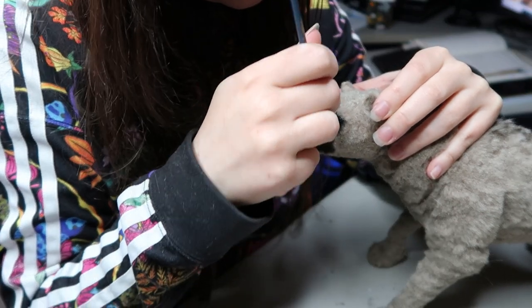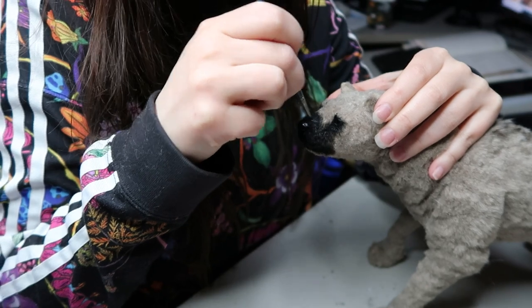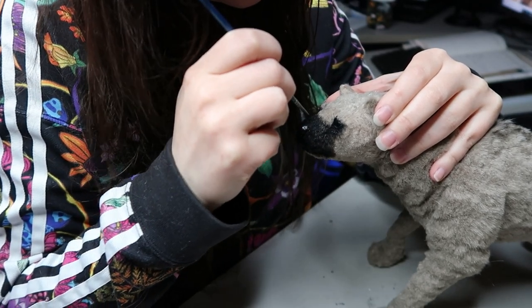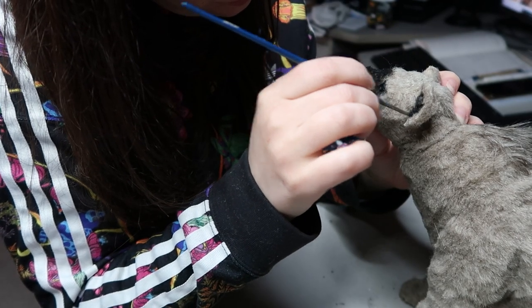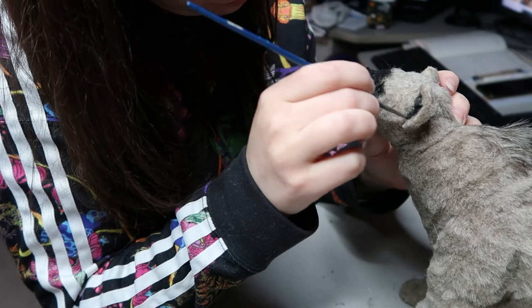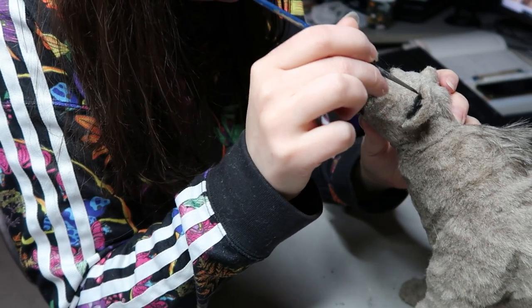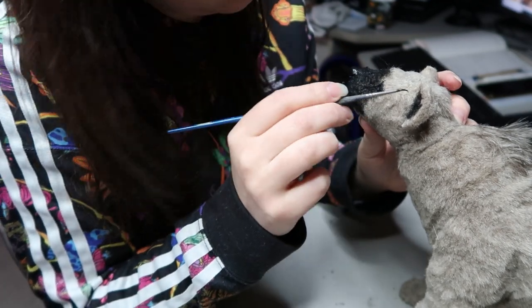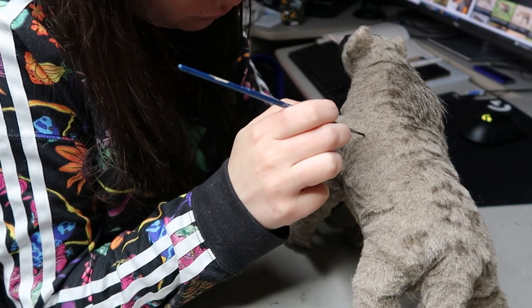So I'm kind of free flowing here and adding the different patterns as I see. I've looked at the different types of hyenas, not the same hyena, just so I can get an overall understanding of the patterning on some hyenas. So I wanted the muzzle to be a little bit darker. That's just how I wanted it to be. And also adding some details to the ears, and I'll be adding some spots with the same paint as well.